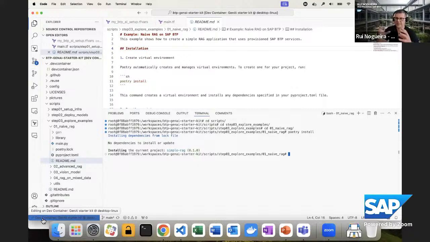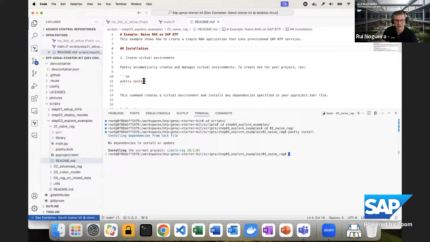And this actually has everything inside this project, so that you don't have to install anything, right? It's all part of the dev container. The only prerequisite is to have Docker up and running, and then you can run this whole environment preset for you without having to install anything.